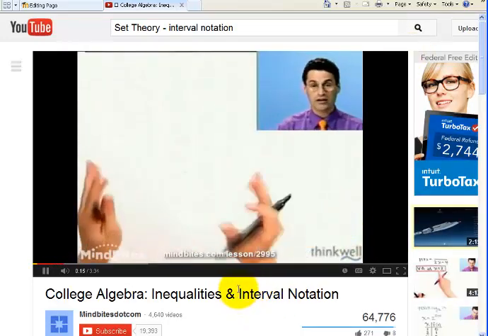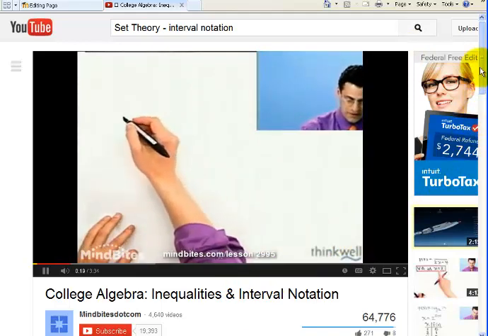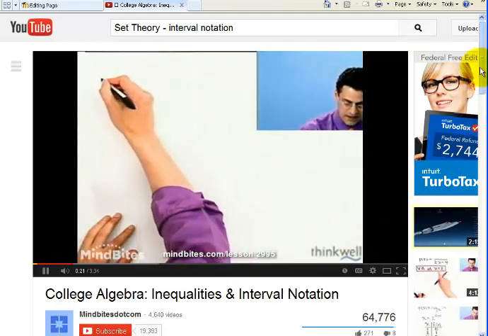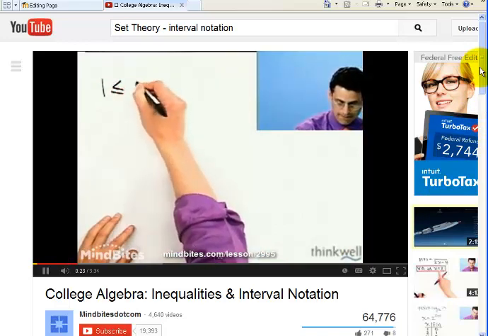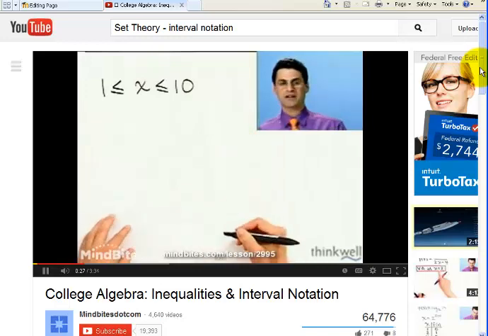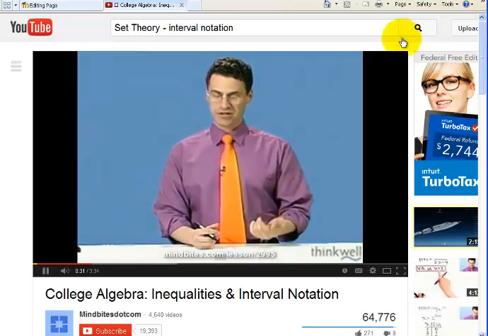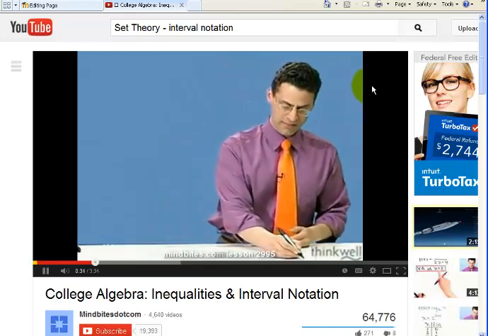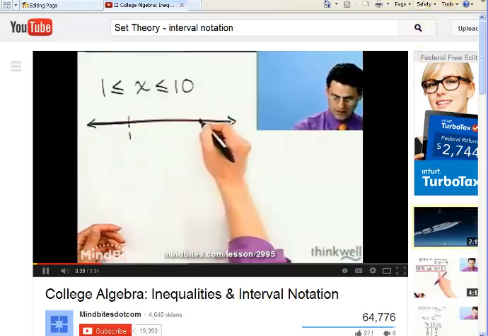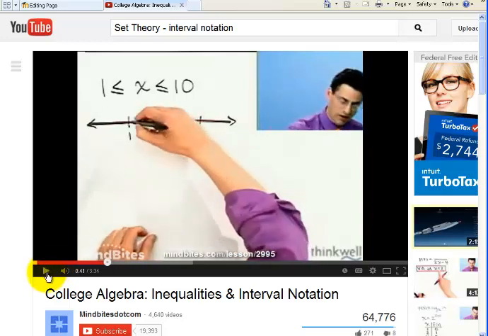When you're doing this at home, make sure that you start with this site. Now here we go. So let me now show you another one. Let's take a look at the following. Suppose, for example, that I take a look at all the x's that are between 1 and 10, and I'm including both of the endpoints. How would I write that in interval notation? Well, let me show you one way of thinking about it. It's just to draw, put on 1, put on 10, and then think what you want. You want all? All right, let's pretend we're going to use this one.